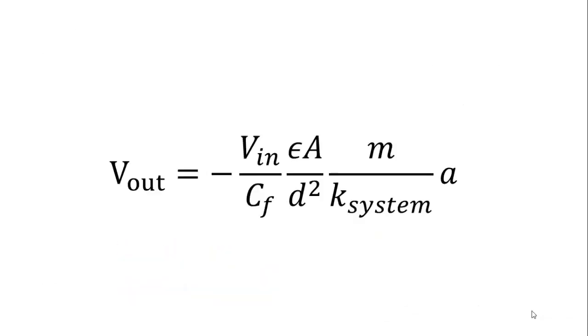This is all we need for a single-axis accelerometer. But let's think about what sensitivity we can get out of a spring mass system. Cost limits us on the area of the plates, but we can minimize the distance between them, as long as the device has room to move. We could also increase the capacitance by adding high dielectric films or patterning the plates.